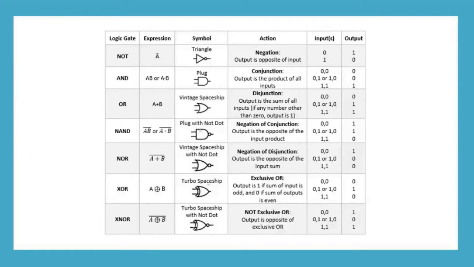I know there's a ton of information on this slide, but you'll find everything that's here on your formula sheet as well. And what we'll do next is look at each logic gate in detail. We'll look at how it's expressed algebraically, the symbol that's used when we draw our circuits, the action it takes, and therefore what it does with given inputs. In other words, what is the output for a given input? These aren't exactly standard symbol names, so I wouldn't suggest using these outside of the course, but they're just silly enough that they really help me remember. So that's why I've left them on here.